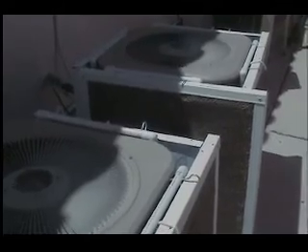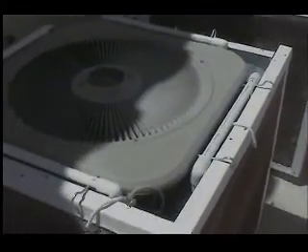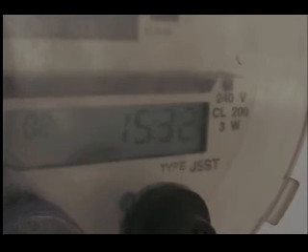Both air conditioners are running, but there's no water coming out of the misters because we turned off the water supply. This is the first half of the test. It is still the 8th of May, 2009. The time is now 15:32, so that's 3:32.